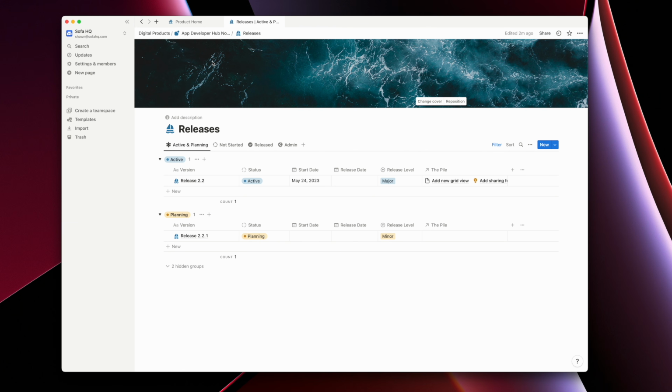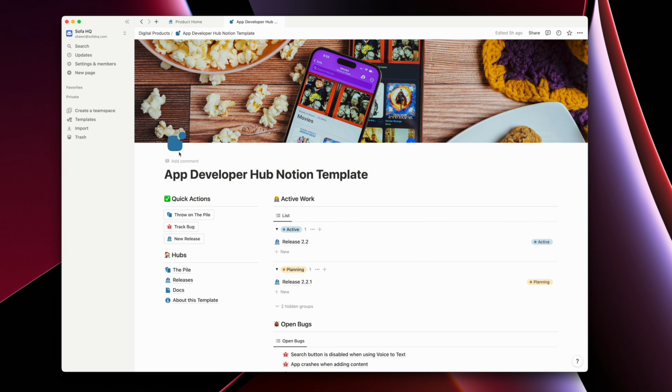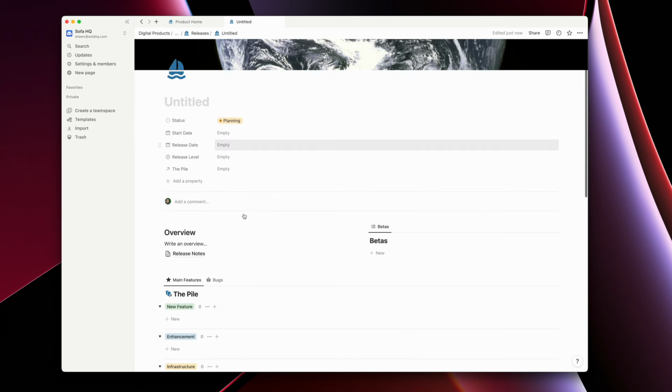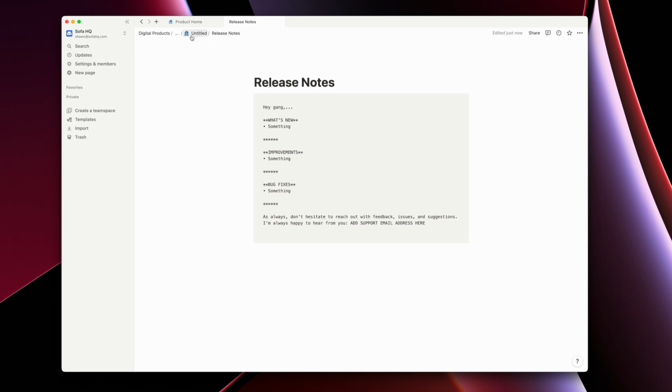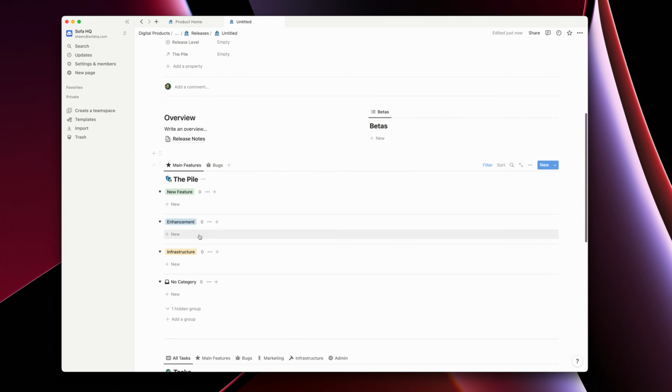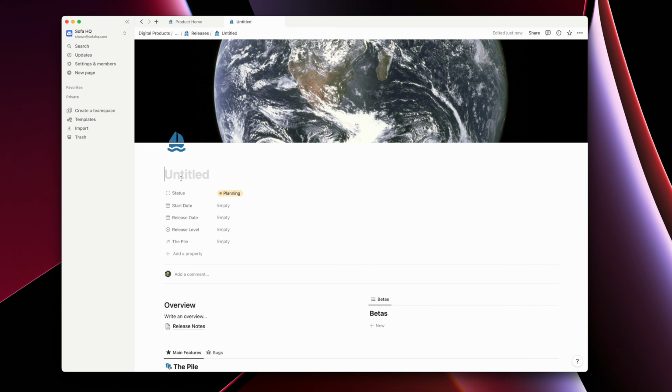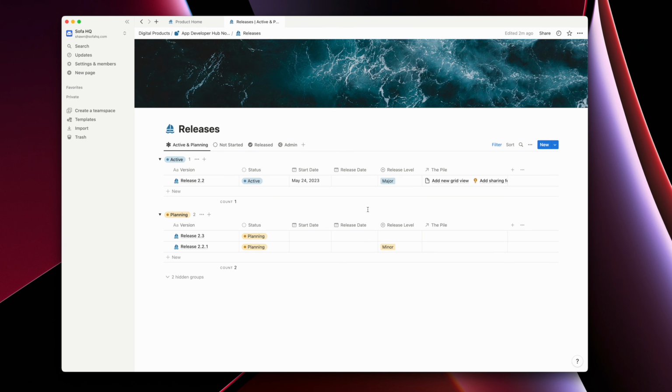Now, what's really nice about the releases is there's that new release template for this. So whenever you create a new release, we'll actually do that from the homepage here. So we'll do a new release. And as you can see, it's creating that template here. So we can kind of make this full screen. And what it did is it added the release notes starter template there, the beta, any pile features here, and that task board that you can use. So you can say like, this will be 2.3, right? And that little starter template alone just saves an enormous amount of time.